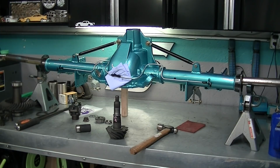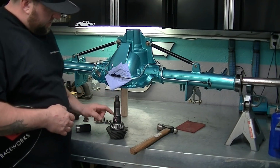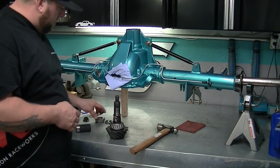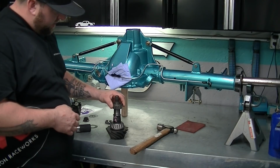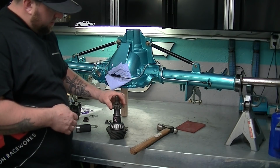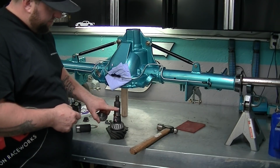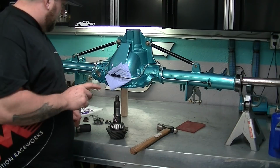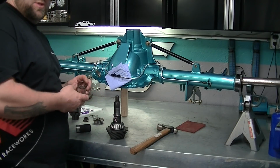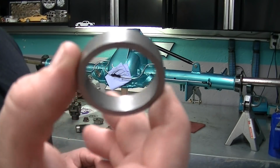Next you want to stick your setup bearing on. Now this right here, you can see it's a little discolored. The coating they put on there made it really hard to fit the outer pinion bearing on. It was actually a really big pain. So I just took some sandpaper and sanded that down. Now I am not using a crush sleeve. What I am using is a crush sleeve spacer instead.